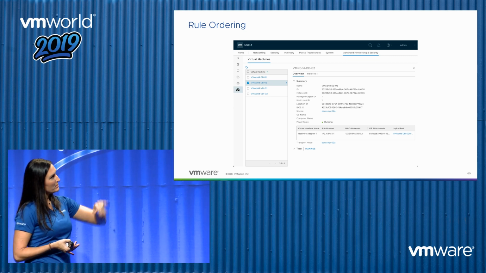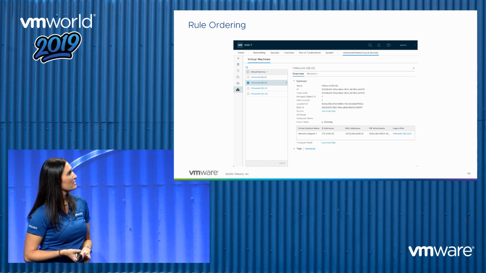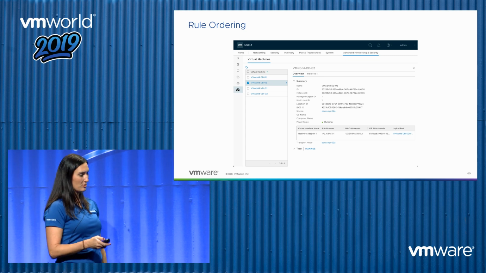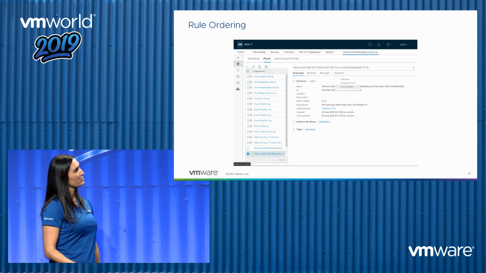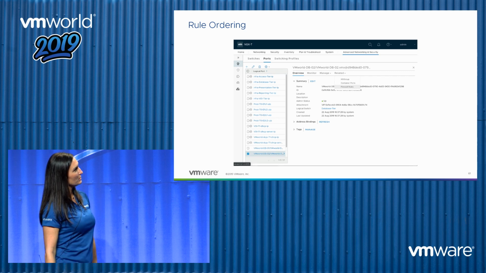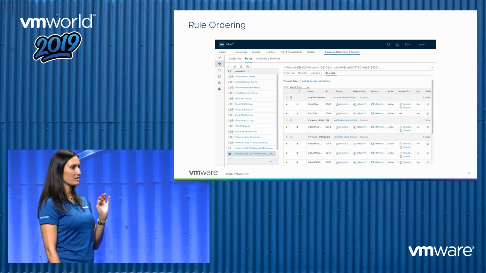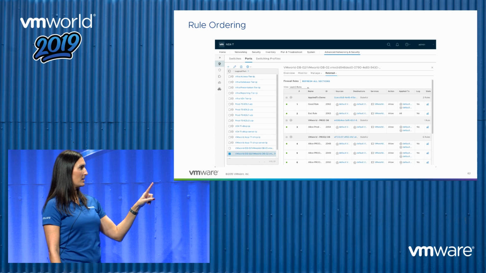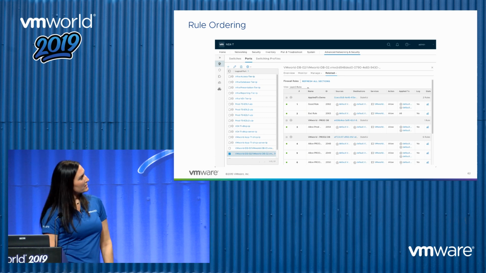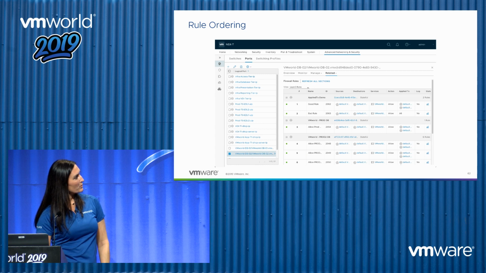It's in the Advanced tab, and if you click on go to Virtual Machines, here we have VMworld DB2, and on the right you'll see the logical port. Click on that logical port. This brings us to the logical port screen, and we'll go to related and then firewall rules. Here you see a list of the firewall rules that are specifically applied to this VM and that vNIC on this VM. It also shows the rule IDs, and they're ordered here for this particular VM.